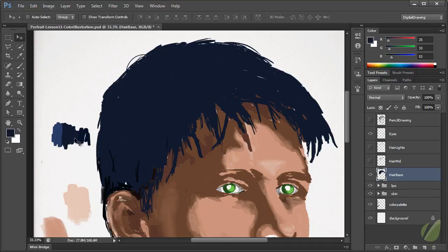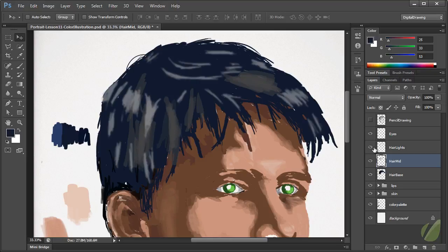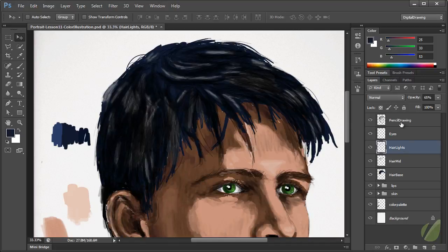It's just the standard mid-tone color with the dark color back around the ears. Now for the hair mids, I realized while I was painting that I needed a more desaturated mid-tone color to catch some of the highlighting just right, so I elected to use a gray for that, and then I added the highlights according to the locks that I could see in the base pencil drawing. When we add that all up and that pencil drawing is on top of it, it creates a really nicely textured head of hair.